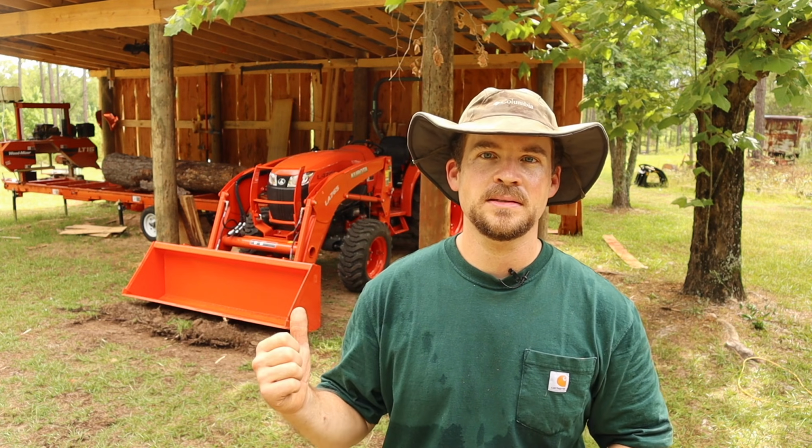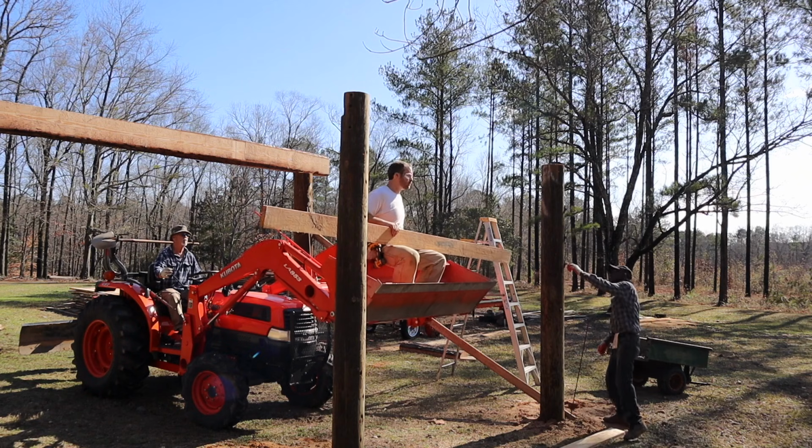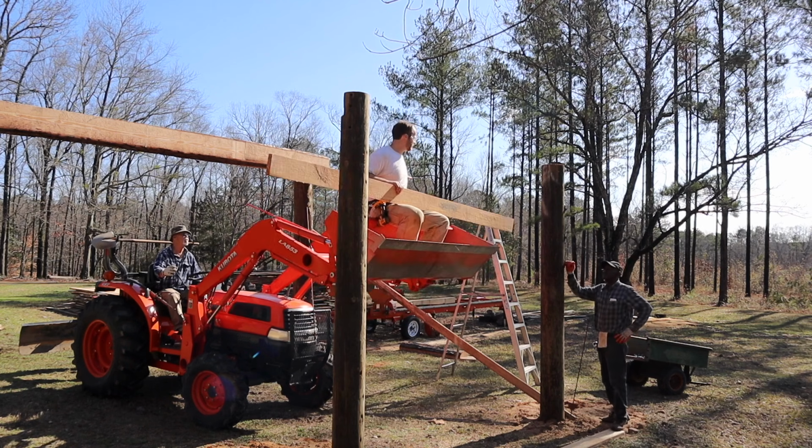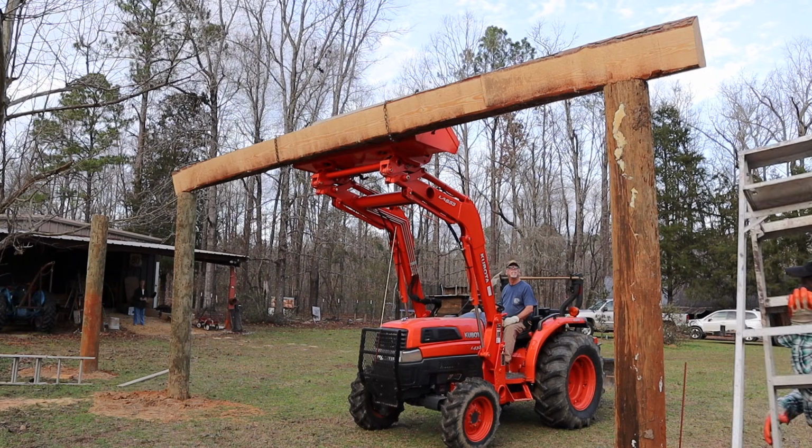Now the reason that I decided to go with this particular brand over another brand is because my dad has basically the same tractor. You've seen him on the channel before helping out with moving stuff and assembling the sawmill, and he's got pretty much the same tractor. It's about 15 years old. It's a discontinued model, but it's a 45 horsepower four-wheel drive Kubota with the loader on the front. He's had really good experiences with his. No trouble out of it. It's been super reliable, a strong machine, and he knew the guy at the dealership that he had gotten his from. So we just went over there together, my dad and I, and decided to get this one right here. So it worked out well for everybody. It was a very smooth process, and that's how we got to this point right here.